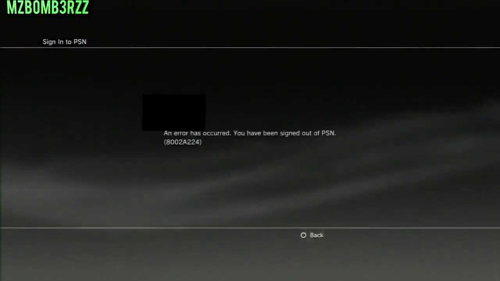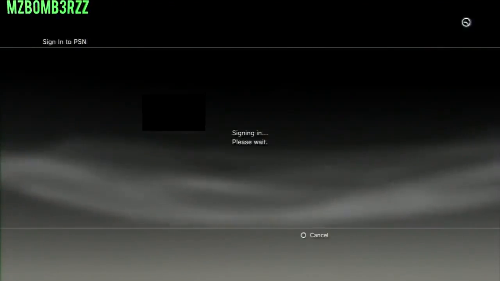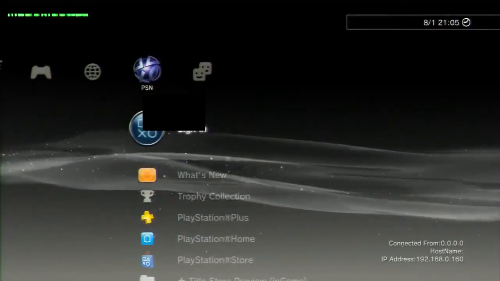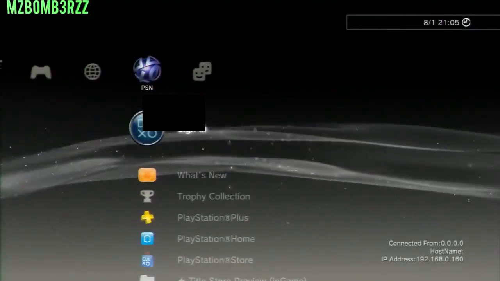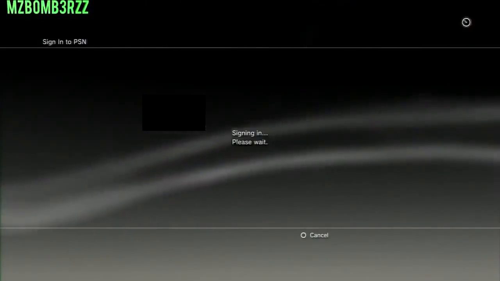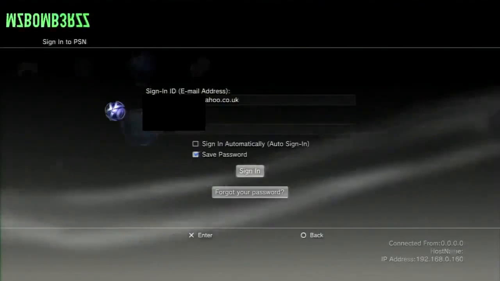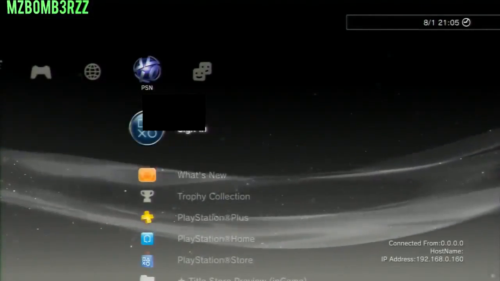I have had one working ID from this, so I can guarantee you it does work. Like I said, it just takes a little bit of time to get it. If, when you're going through and you press sign in, you're met with the message that you've been banned from PSN again, what that means is the generator has actually generated a valid ID. However, the ID that is generated is one that has already been banned, which is obviously a little bit annoying for you, but that's something you're just going to have to live with.